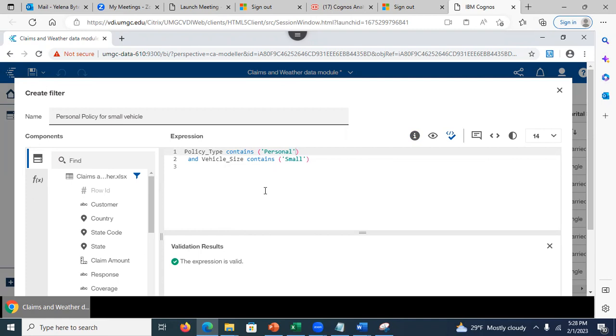See this? It says expression is valid. What else you can do is, sometimes the expressions are very complicated. So you can do prettify, and it's gonna indent things for you. See, you can do that. It's easier to read. Okay?